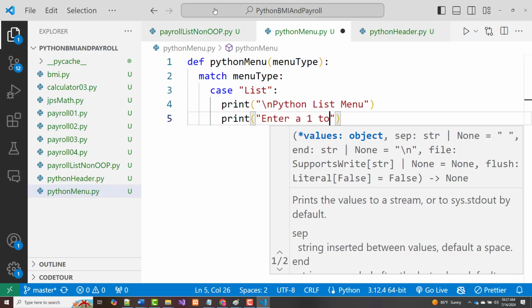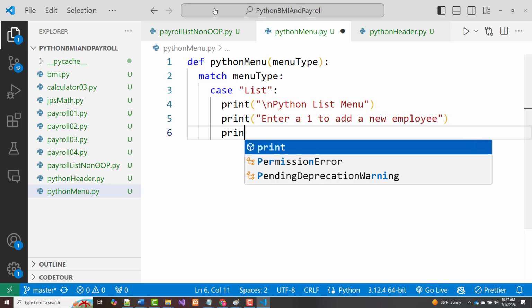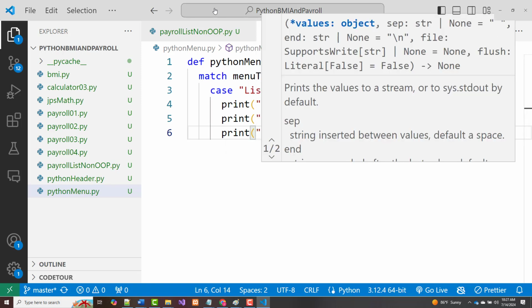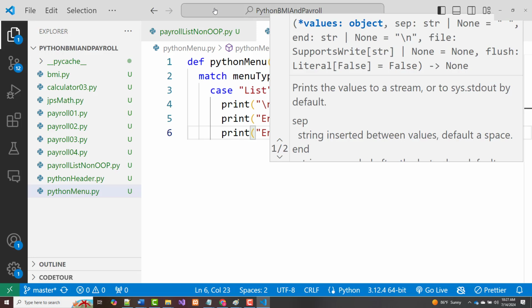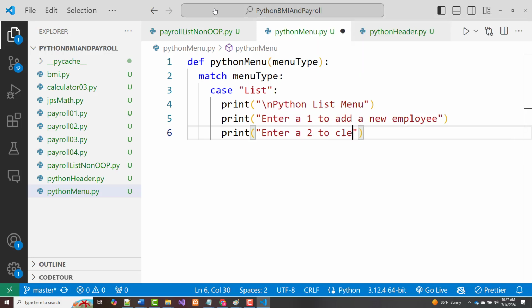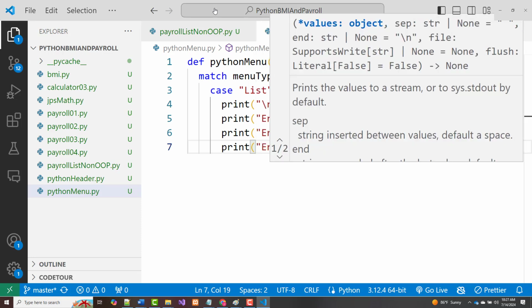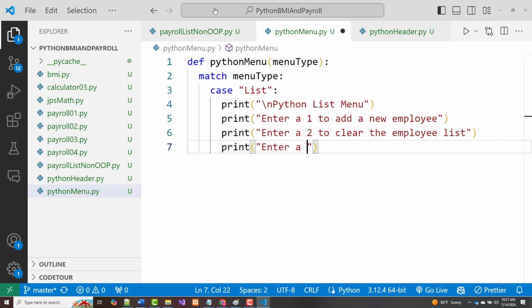Okay. Enter a 1 to add a new employee. Enter a 2 to clear the employee list. Enter a 3 to copy the employee list.